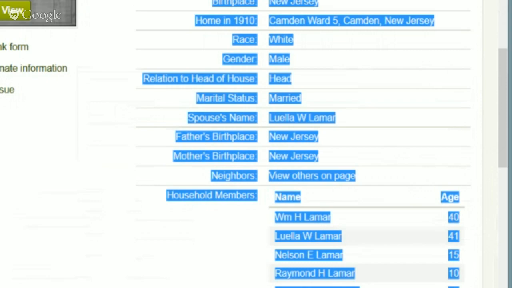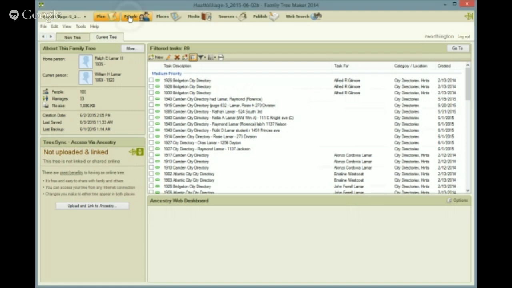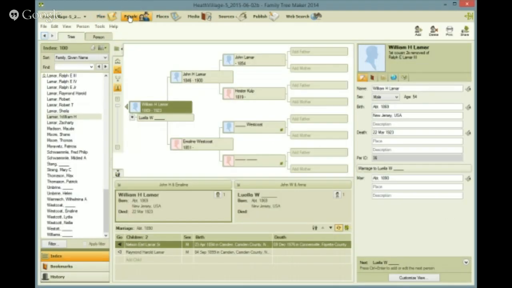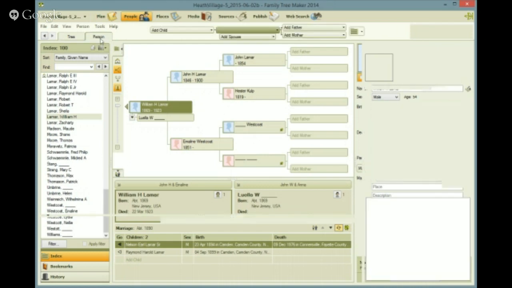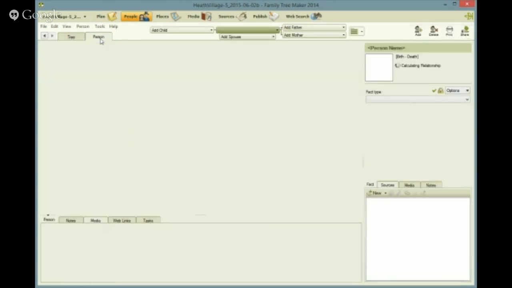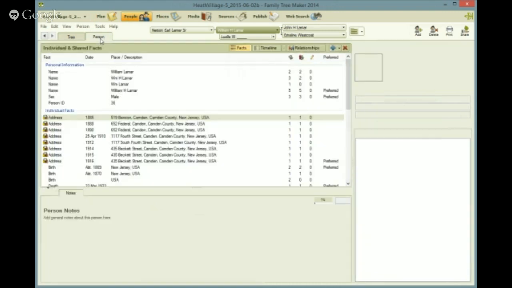Now I'm going to go back to Family Tree Maker, because what I want to do is take that information and put it into Family Tree Maker. Now the gentleman right here is the head of household, and I want to go over to the people workspace person view, and I am bringing up everything that I have on William H. Lamar.